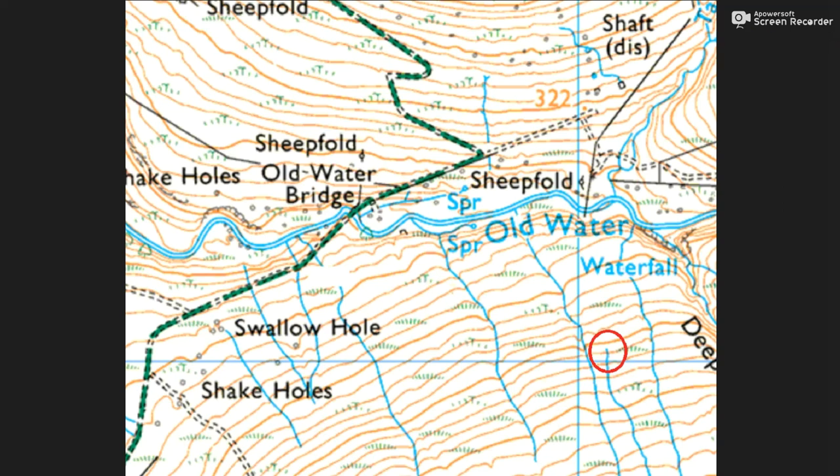So the map that we're using at the moment is the Ordnance Survey 1 to 25,000 map, and we haven't got a lot of information about height other than this here, this 322. There's a little orange dot there, which is a spot height. So that's telling us that the height of that dot there is 322 meters above sea level. So that's the first thing, spot height.